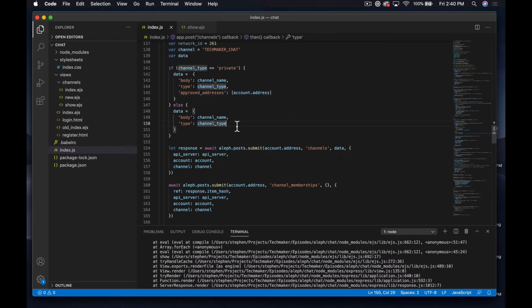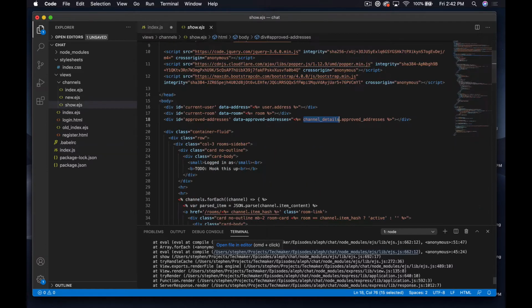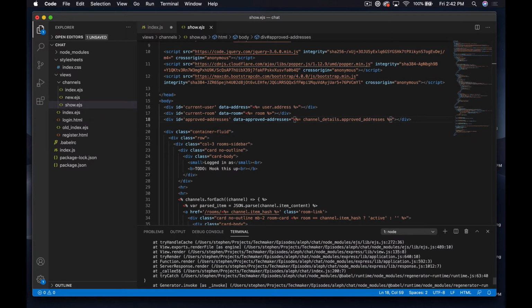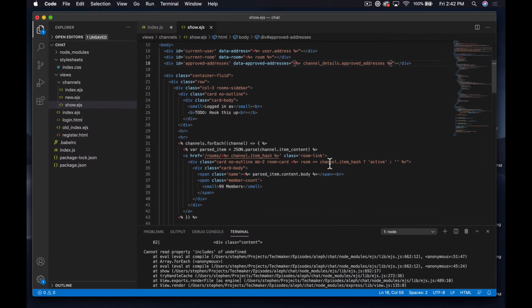So the options we have are to prevent that from being called in the view if it's a public channel, or to provide an empty approved addresses here. My instinct is that it would be a better design to add an empty approved addresses, but since I've already got some data out there in the wild, I'm going to try to prevent it here for now.